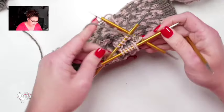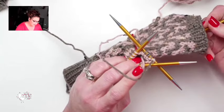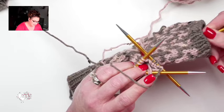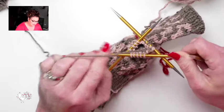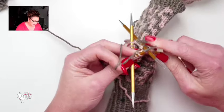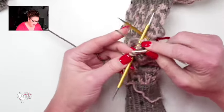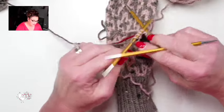All right. I know it's a little confusing with all these tails sticking around. So if you wanted to pull the tails to the inside, you could do that. Let's pull the tails to the inside. All right. So I'm going to do 2 rounds with my color A here, just knit rounds, not doing any sort of shaping or anything like that.